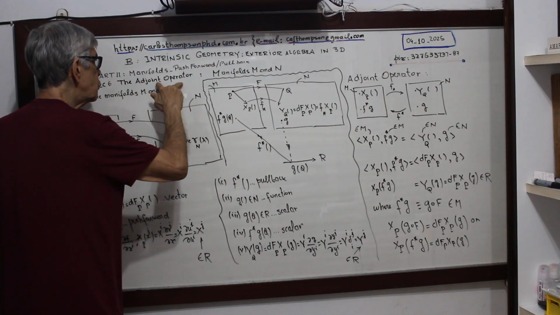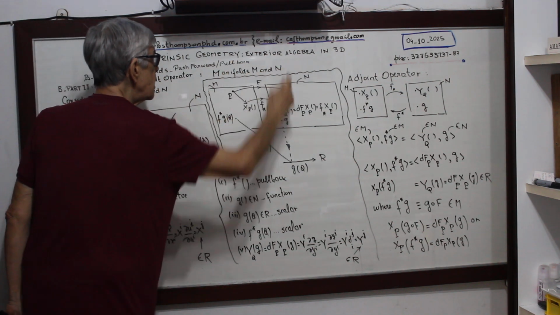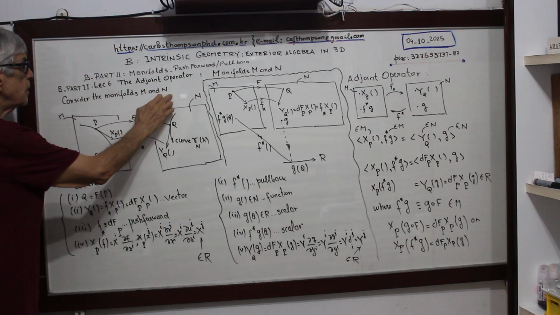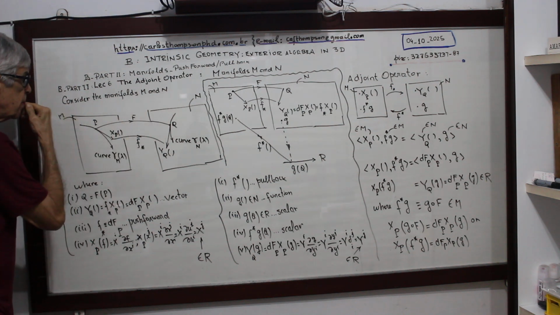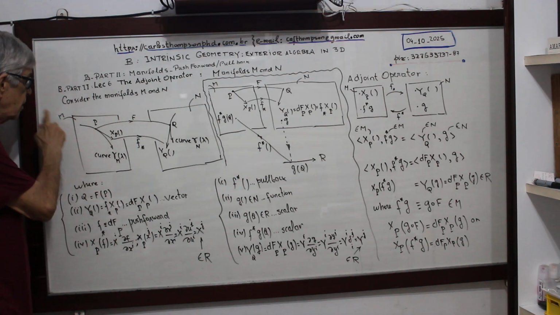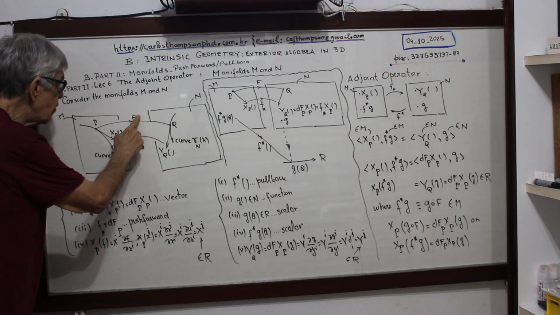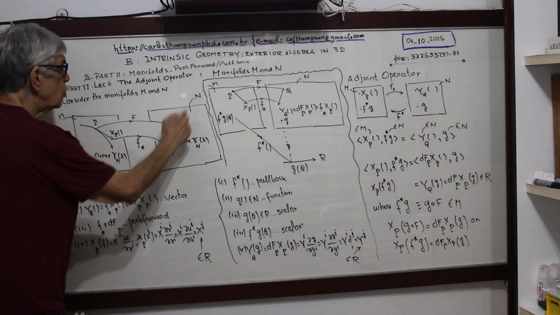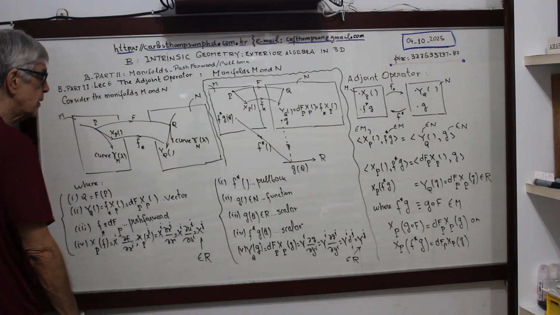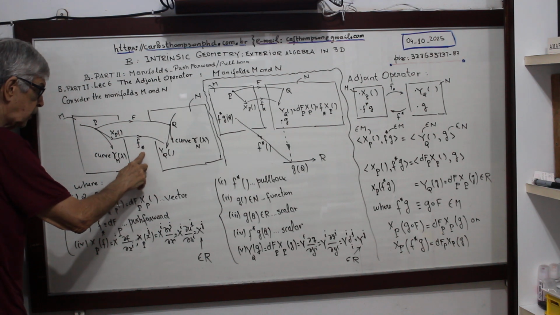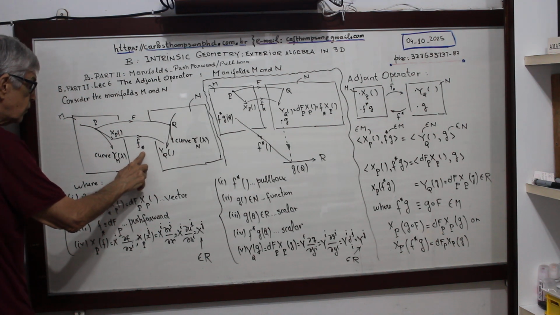Now you use the adjoint operator in manifolds M and N. So let's consider the manifolds M and N. This is manifold M, manifold N. This is a point P. Attention now, this point P belongs to the manifold M. Then there's a function F, the map F. This map maps point P to point Q that belongs to the manifold N. So this is a push forward operator.